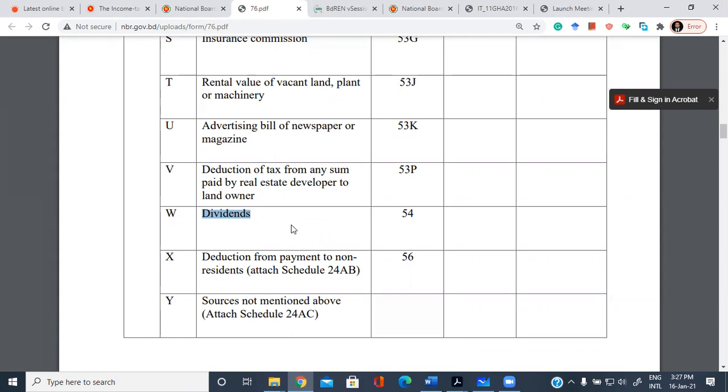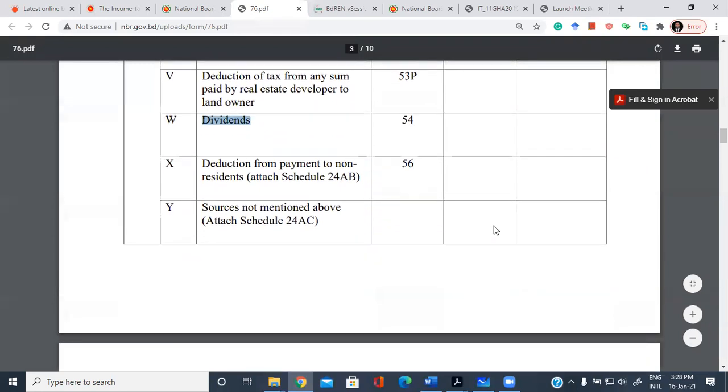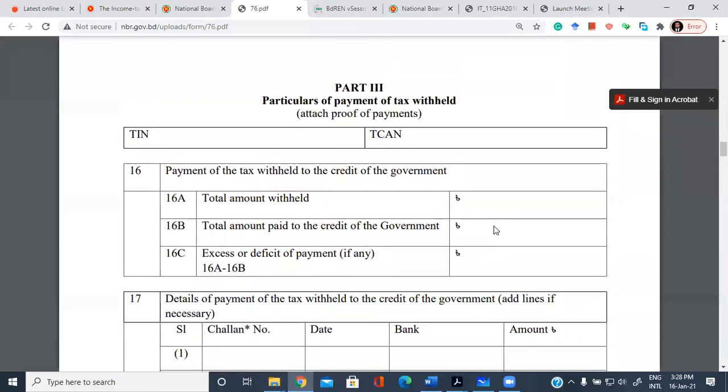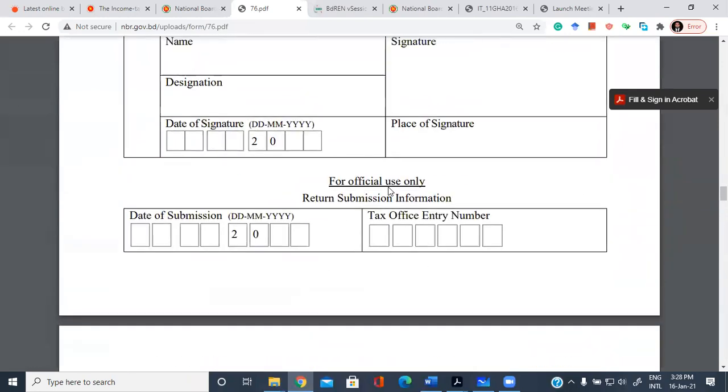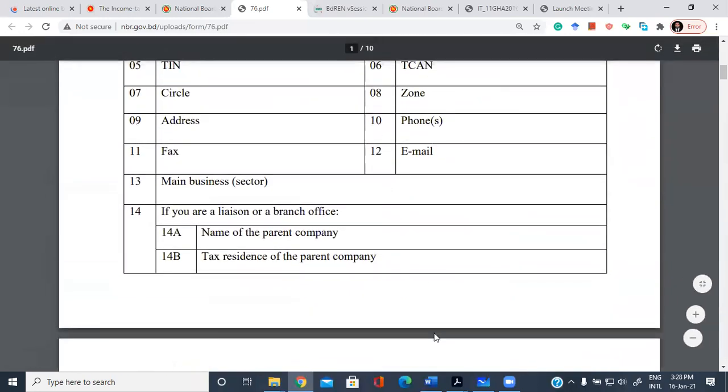But can the company keep that TDS with themselves? They cannot do that. They have to transfer it to the tax authority. So what is the company supposed to do? The company is supposed to show this TDS, what they have collected from the dividend payment, and they have to disclose it in the statement. Statement for what? Statement for tax withhold or withholding tax. Okay. So in this way, you have to furnish this document.